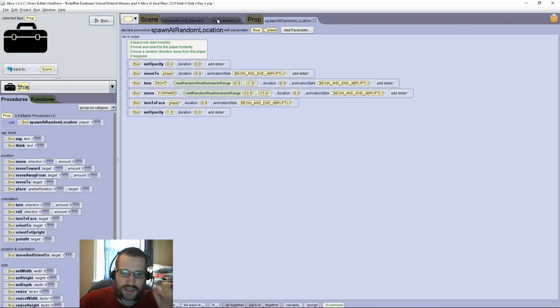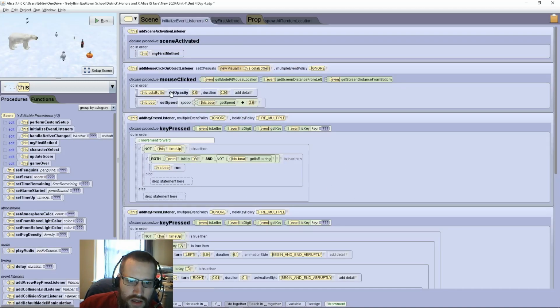So let's go ahead and test this out. Now, how do we test this out? Well, let's have it so that every time we click on it, so after I click on it and set its opacity to 0 and I power up the bear, let's have these happen together actually.